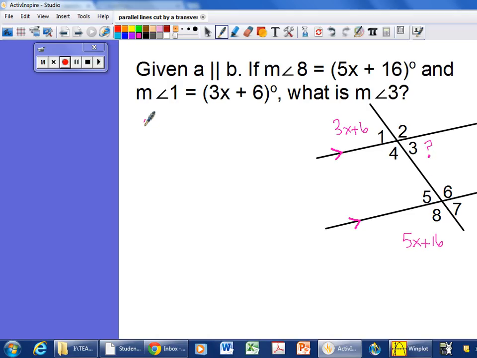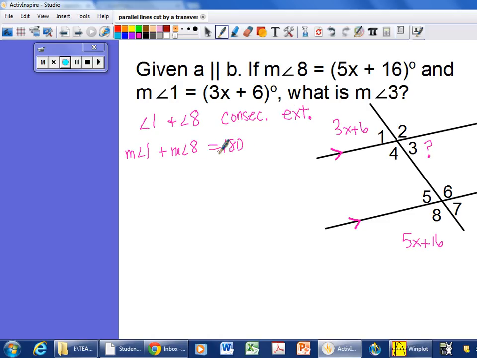So the first thing we have to do is identify angle 1 and angle 8 are what kind of angles. So here this is on the outside of the parallel. 8 is also on the outside of the parallel, and they're on the same side of your transversal, so these ones must be consecutive exterior angles. So angle 1 and angle 8 are consecutive exterior angles. So how do they relate? Well, the measure of angle 1 plus the measure of angle 8 is 180. That's what the theorem says about consecutive exterior angles, that they are supplementary.